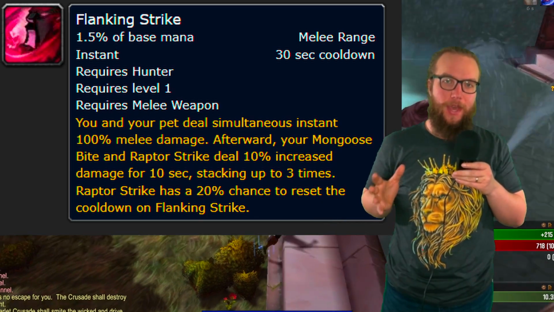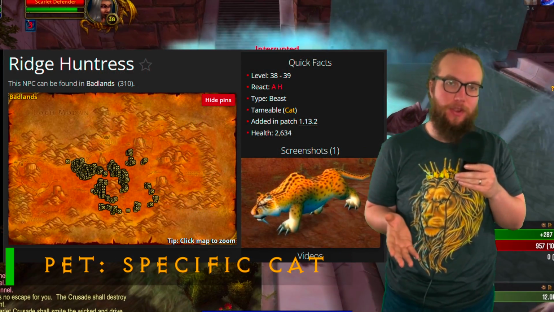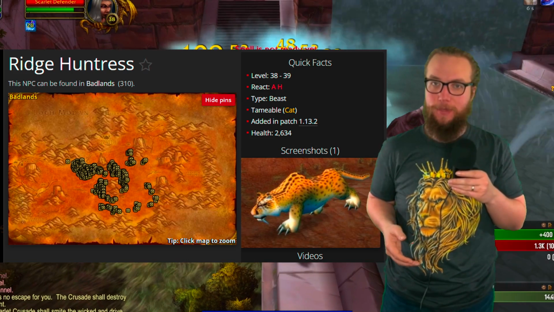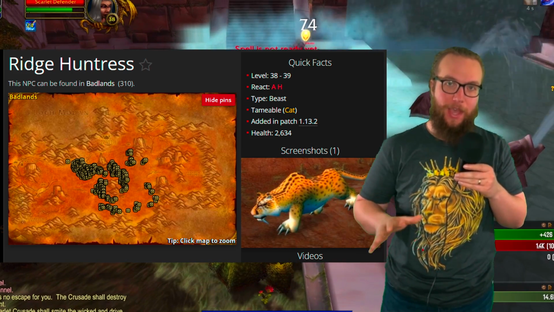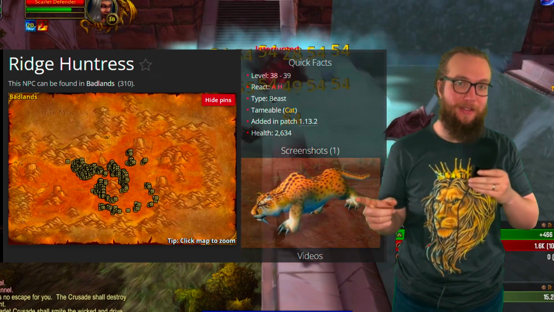If you're looking for a cat around level 40, picking up a Ridge Huntress in Badlands is going to be a great option because they're level 38 to 39 and they have a 2.0 attack speed. Great one to grab if you don't have a cat that's at a 2.0 attack speed that's near level cap. Next, let's jump into talents and runes.